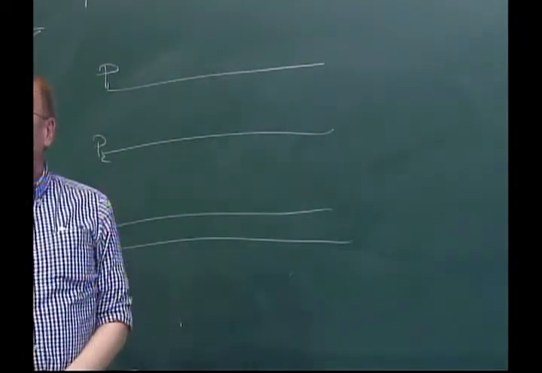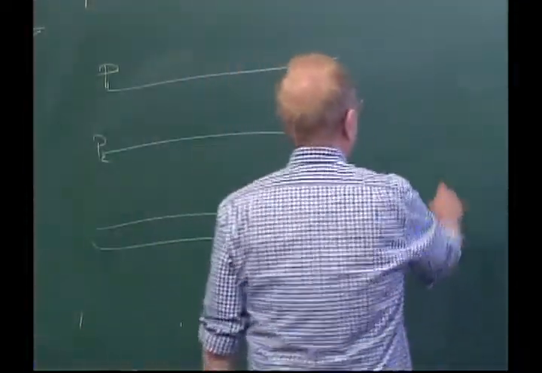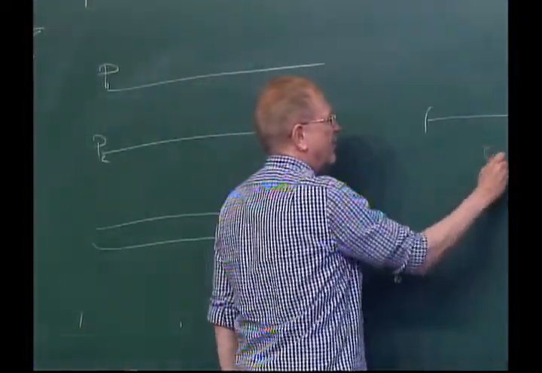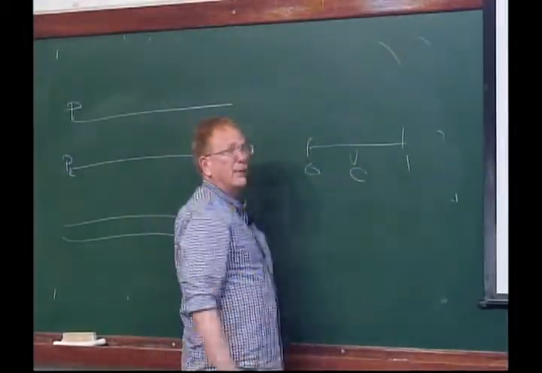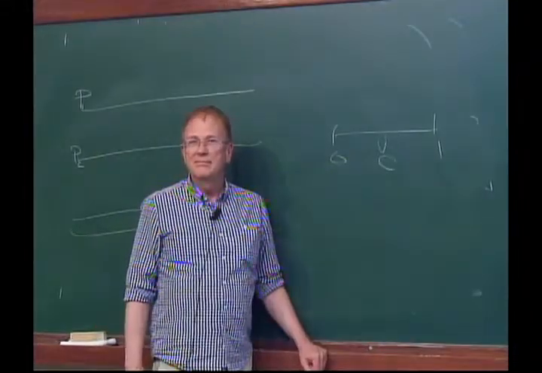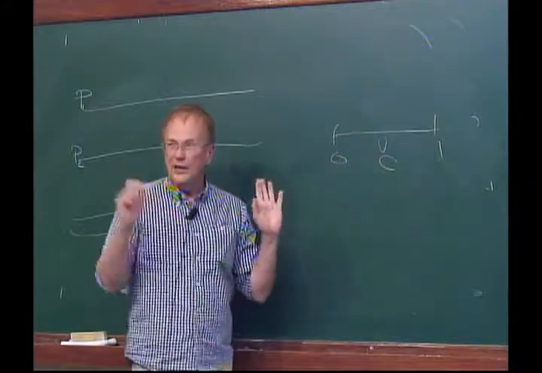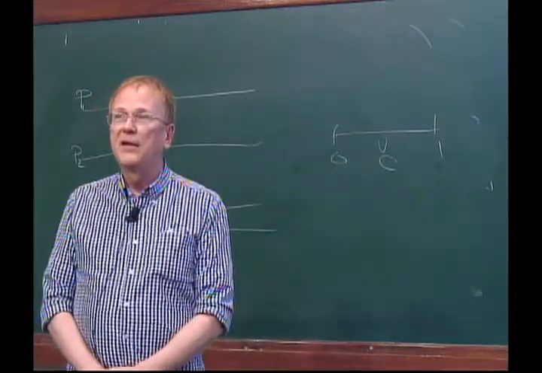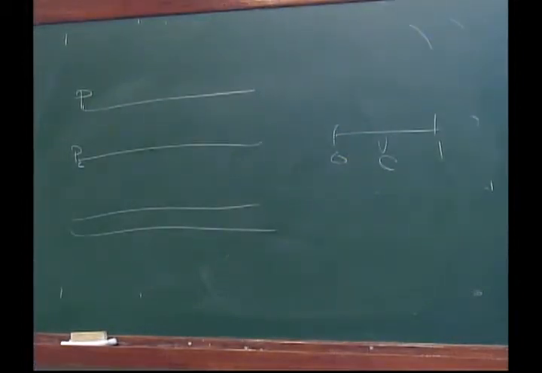But the neat thing about a closed set of planes, what happens if I remove them from the space? I don't know if you ever thought about that. Take a Cantor set inside the interval 0 to 1. What do you get when you remove it? I get an open set. Well, getting the endpoints, I get an open set of the compact interval. What is an open set? It's a countable collection of open intervals.